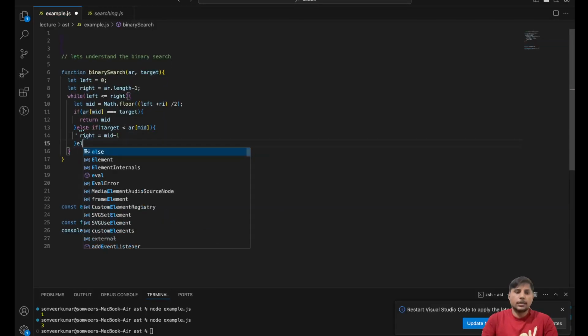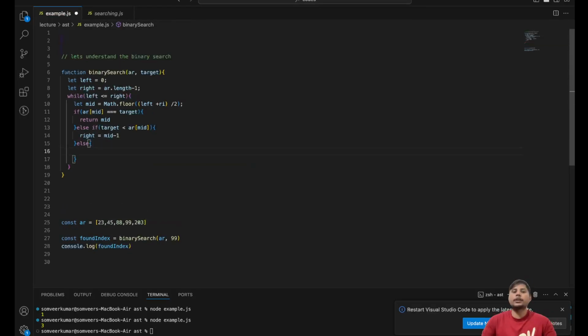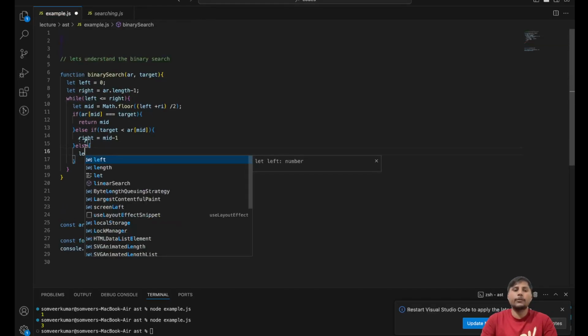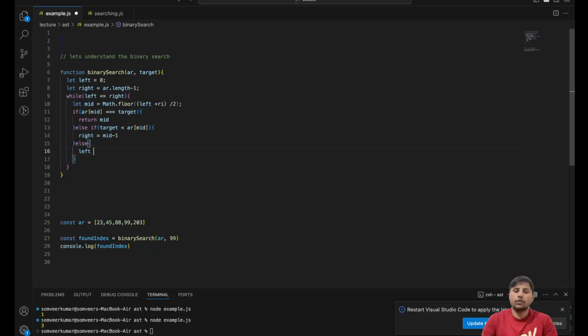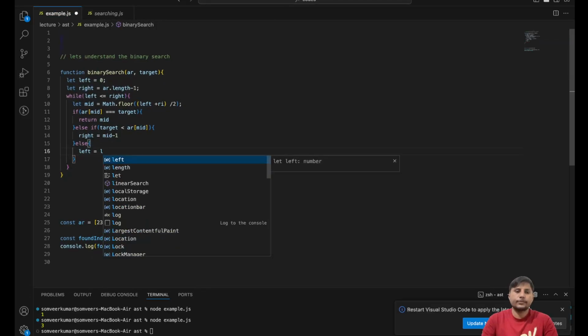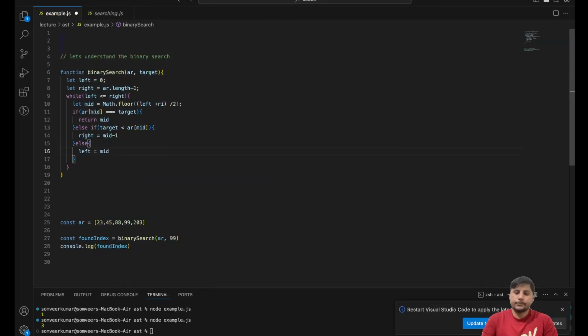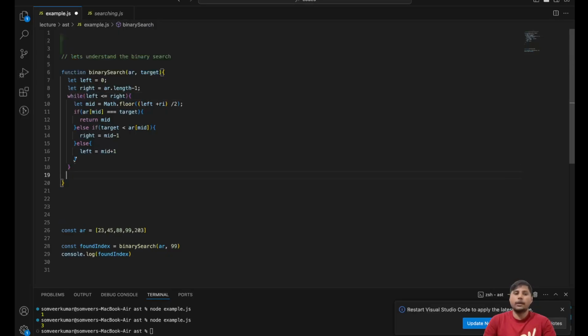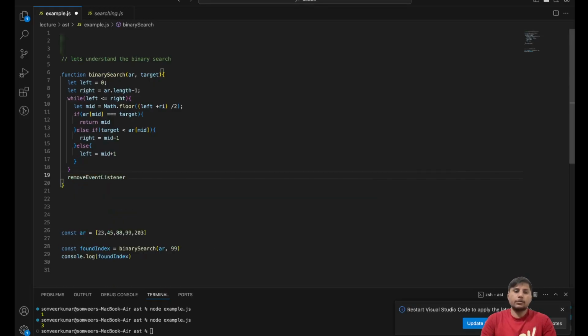And there is an else case when the target is greater than the mid value. In that case your left will be shifted: left equal to mid plus 1. Simple. Now there is one more case, when you are passing an empty array, or when the element is missing in the array. Your while loop won't return anything. In that case you need to return -1. So you can return -1 here.